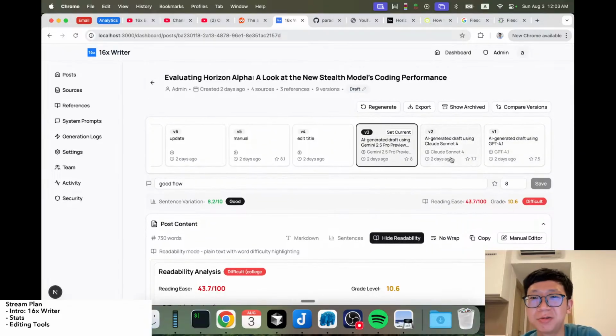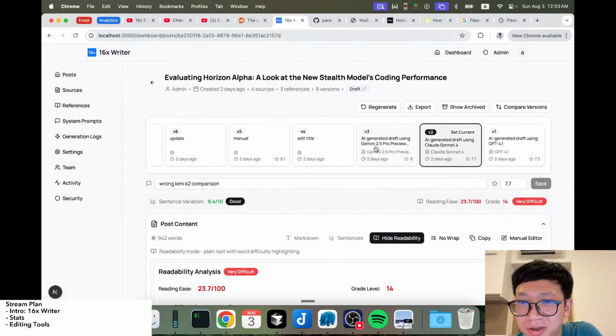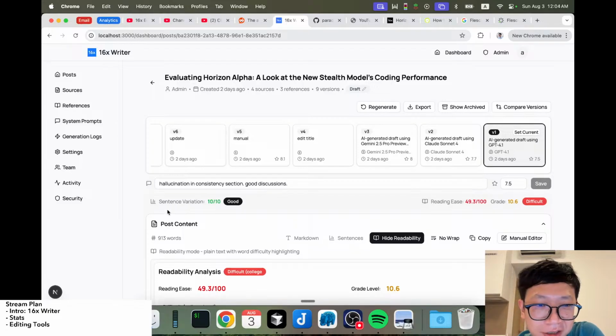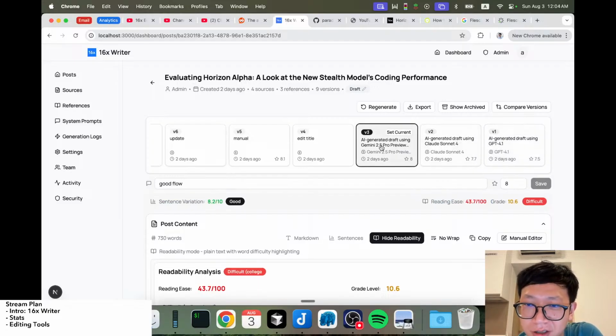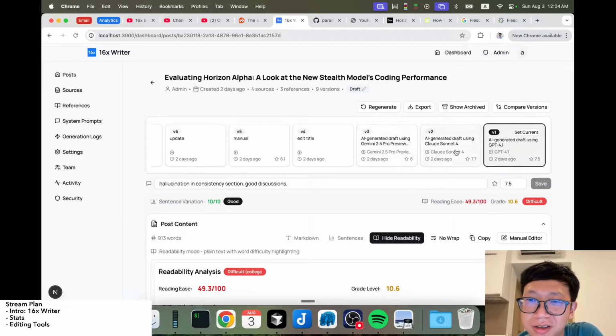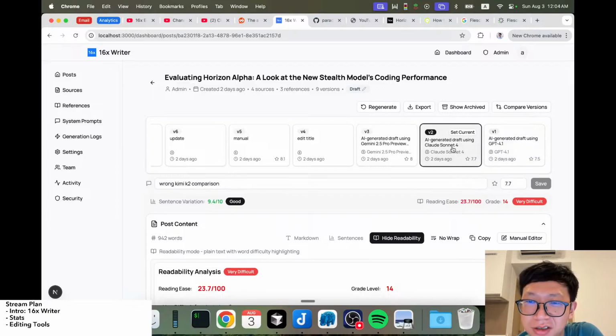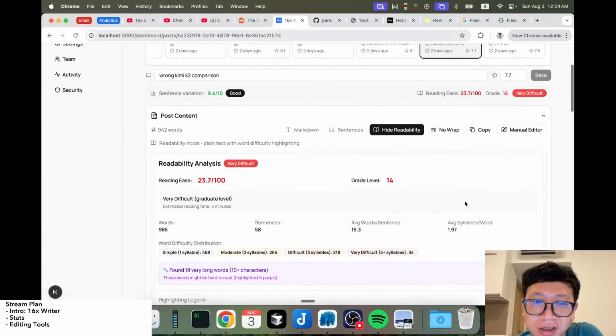Yeah, basically that's what we did today. I think maybe you just joined, so you didn't have much context. Today we added this sentence variation score and the reading ease score, and it's all working. You can see clearly that Claude Sonnet has a much lower reading score.